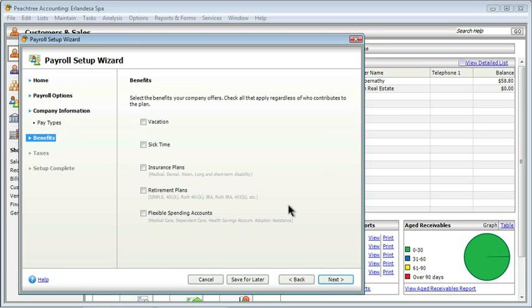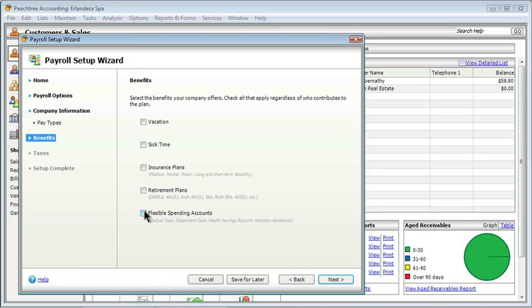What about benefits? And this is really a topic of a lot of discussion these days with the economy and small business and big business and what our business is required to do. Well, at the moment, businesses aren't really required to offer anything, but hopefully you do, because that helps to keep your employees happy because they feel like they're being properly compensated more than just what they get in their paycheck. One of those could be vacation, another could be sick. You could offer different insurance plans and retirement plans, as well as something called a flexible spending account.